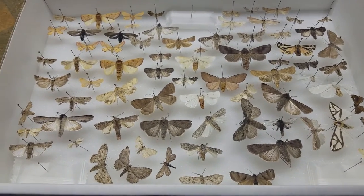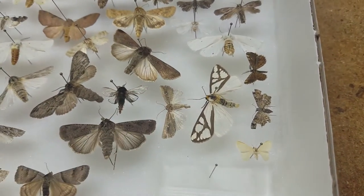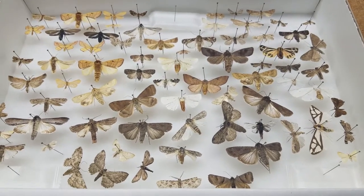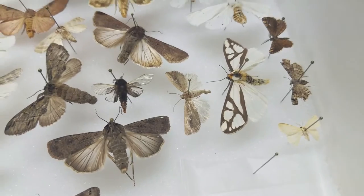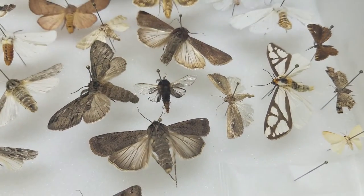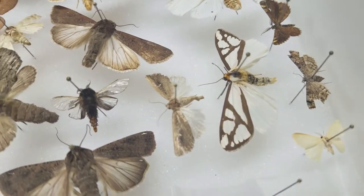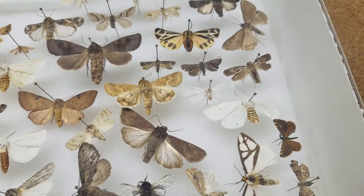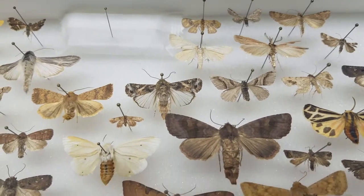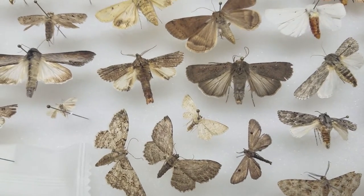This is one of my moth boxes and a lot of the insects in here are very old. A few I raised myself but most I caught. This is my only bagworm moth - if you've ever seen bagworm hanging from evergreen trees, this is what the male looks like. The female will actually stay a caterpillar forever and just stay in her bag for her entire life, but the male turns into a moth. When I was in 4-H I was very well known for doing a decent job pinning my moths and butterflies, and as I got older I progressed to making them look way better, more lifelike.